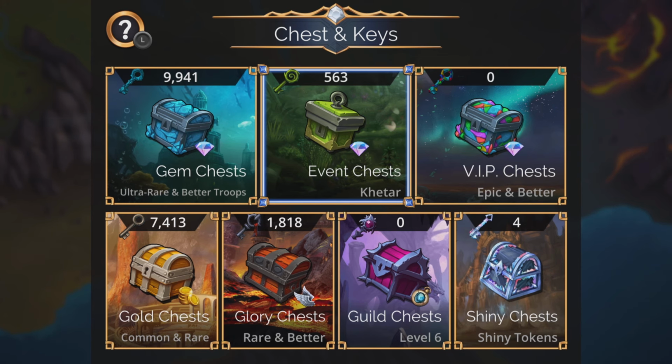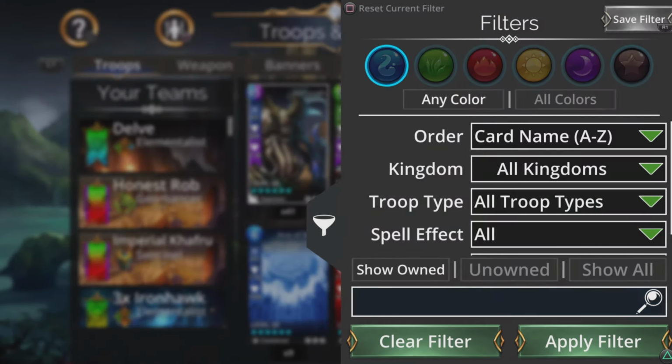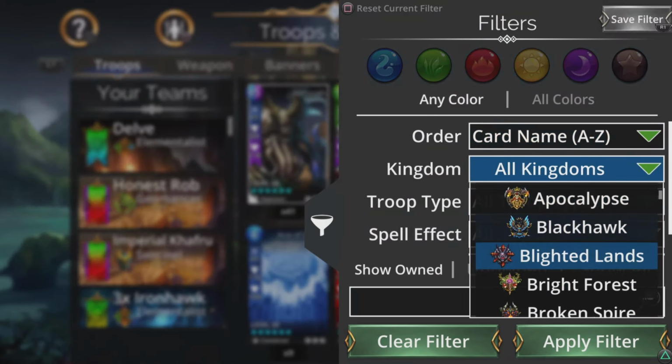When you open your event chests, you can only get troops from the kingdom listed. Right now that is Qatar, as it is the kingdom of the week. From Monday though, that is going to change to Blighted Lands, and what you can do to take advantage of that is change the kingdom to Blighted Lands.